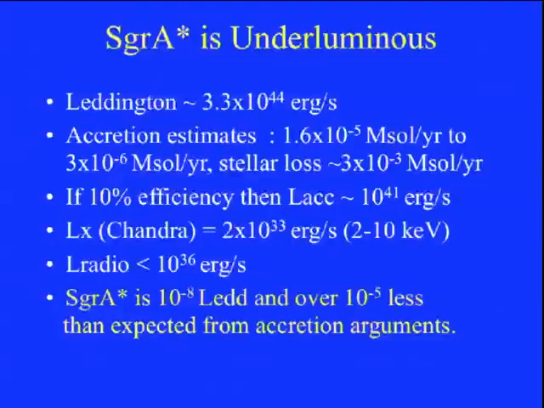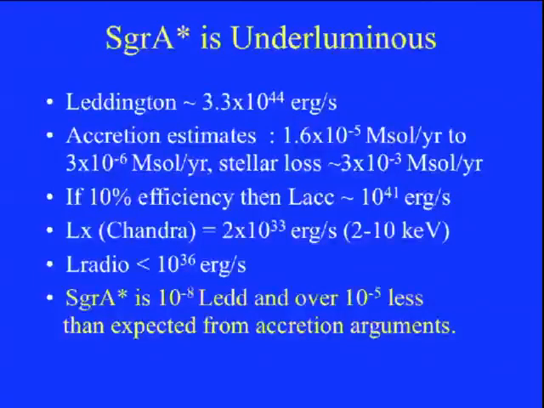And there's a lot of gas and dust, as you could imagine, in the center of the galaxy. So there's more than enough accretion possibility there, you know, 10 to the minus fifth solar masses per year, or 10 to the minus third solar masses per year. And if even that falling onto the black hole were 10% efficient, you'd expect 10 to the 41 ergs, but we only see about 10 to the 36. So the models that we have for Sagittarius A star is that the gas is very hot, but before it can radiate, it gets sucked through the event horizon, and we never see it again.